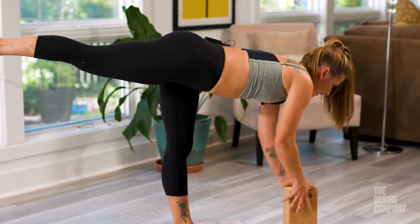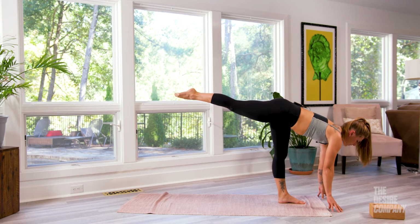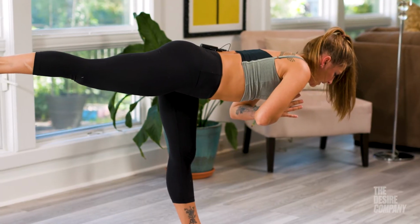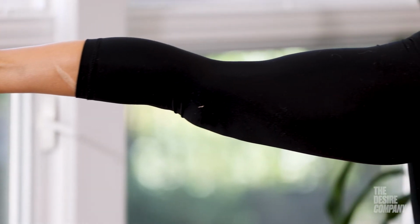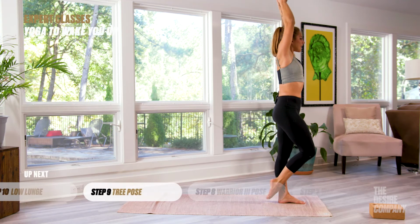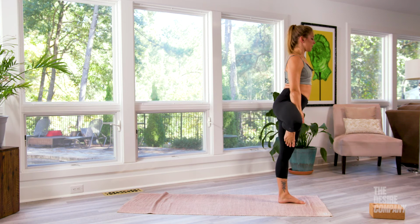If you feel you can do it without the block, bring the block to the side, turn your hips to face the mat, and meet in Warrior 3. Try to make a straight line with your body. Gaze is directly below. And gently we're gonna inhale, bring your leg all the way up, arms up, and meeting in our tree pose. So you can bring your foot to the inside of your thigh.